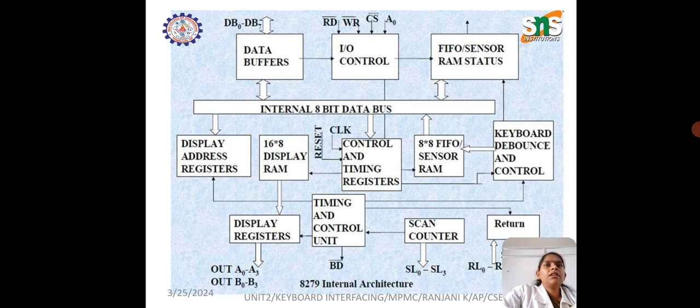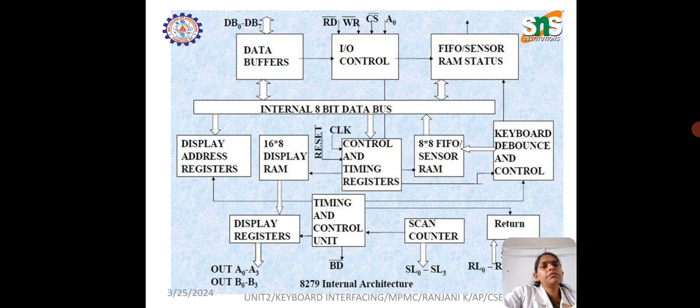The next mode is the scan sensor matrix mode. In this mode, the unit acts as sensor RAM, where each row is loaded with the status of the corresponding row of sensors in the matrix. When a sensor changes its state, the IRQ line changes to high and interrupts the CPU. The next block is the display address register and display RAM. This unit consists of a display address register which holds the address of the word currently being read and written by the CPU to the display RAM.